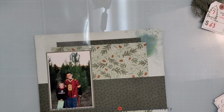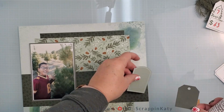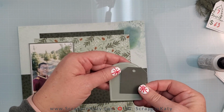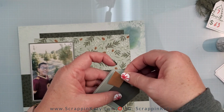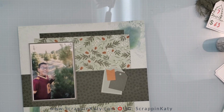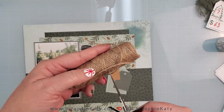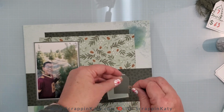Now I prefer my flip flaps adhered to my layout base, but you can also adhere them to the top of your memory protector. I'll leave a link down below that will show you how I cut my memory protector to allow for those flip flaps to open and close when you're viewing my scrapbook. So make sure you expand that description, see that video, as well as all the product links.